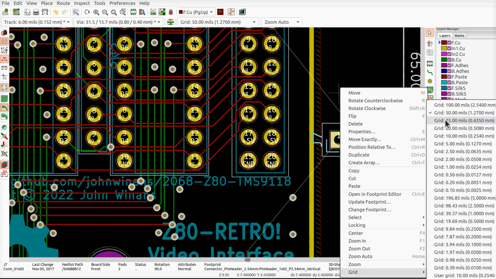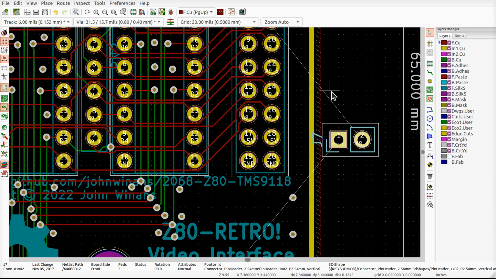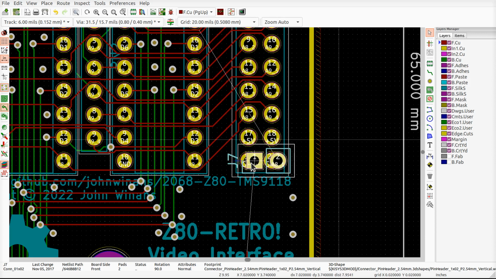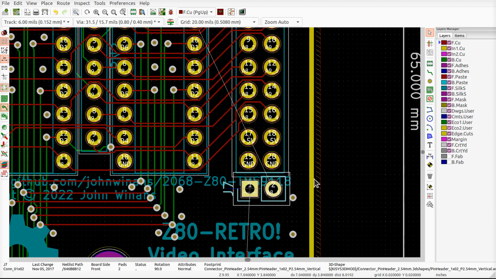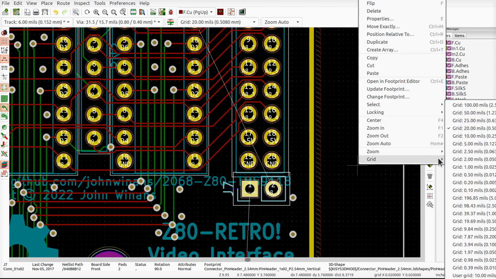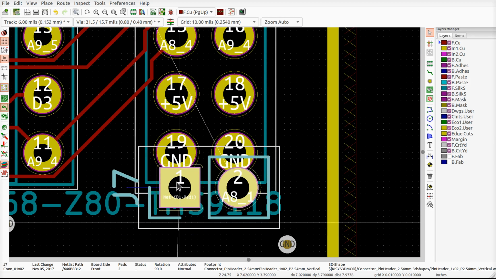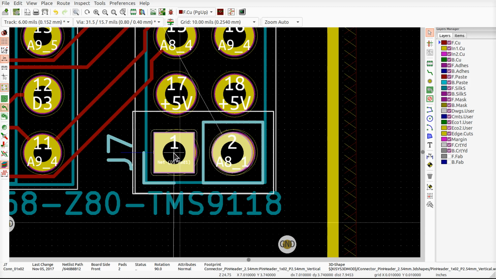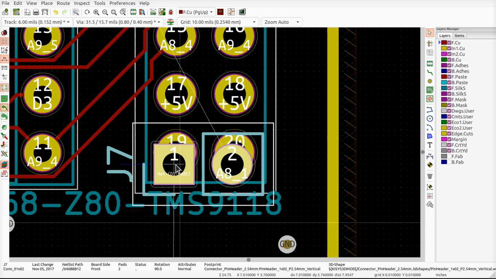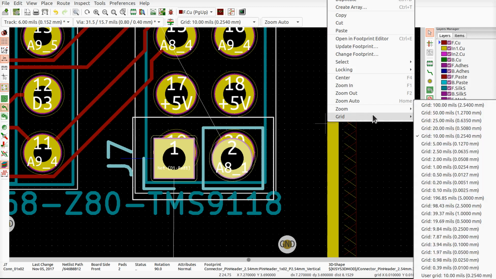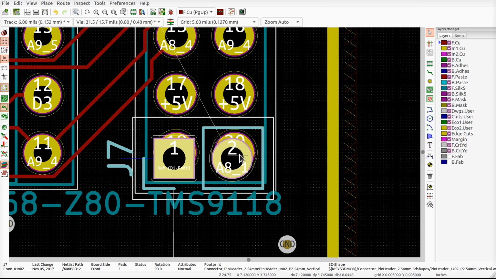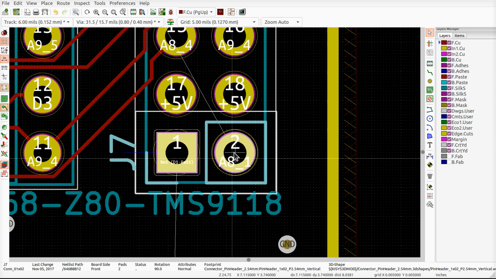It's a pretty coarse grid setting. I could have gone to a 25 or even a 20, which would be kind of a wonky setting when I did that other. Yeah, it's probably on the order of 20, and I still can't quite get it to align perfectly, okay, which is a little bit frustrating. Now, sometimes when I do these things, I'm not always paying a lot of attention to how the grid settings are, and I like them to kind of get lined up. And it turns out that this will not align at that setting, so I'm going to go ahead and go down to 5 mils. It looks like it's off by a half a tick there, right? That's good enough. No one's ever going to see the difference.